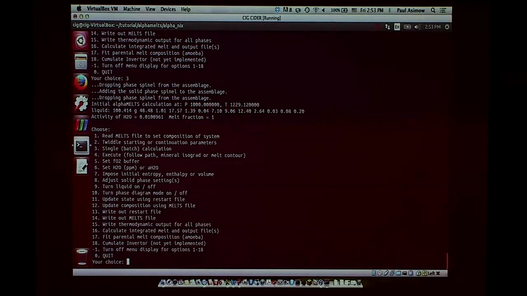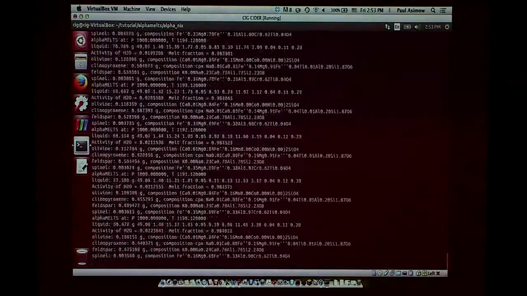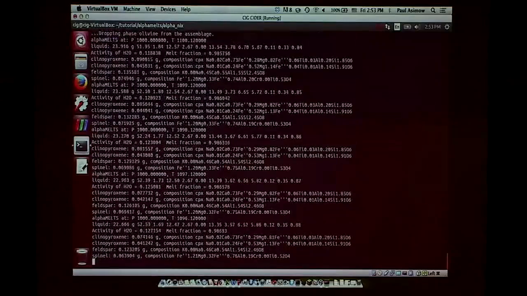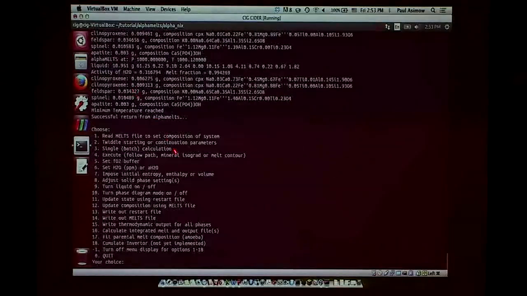Okay? Execute. It's very fast. This is an easy calculation for it. You see it going so fast you can't possibly follow what's going on. You see it come right down to 1,000 degrees and return. And what did we get to?